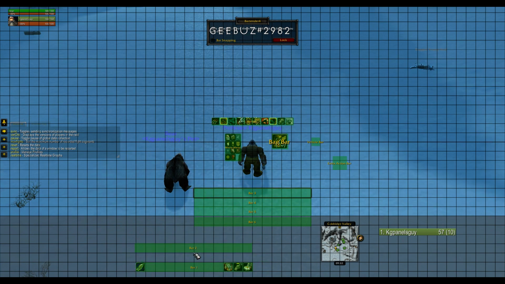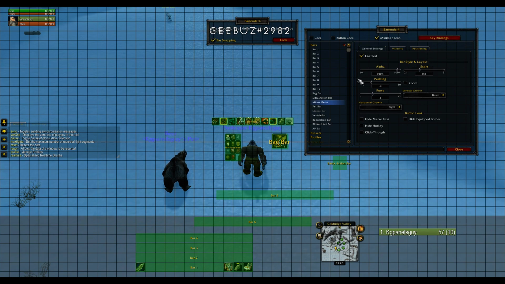It won't lock onto anything. I like to use bar snapping because, as you can see, it kind of jumps down. Same thing goes for the center. No, it does not, my bad. But it's easier to center the bars if you have them like this.